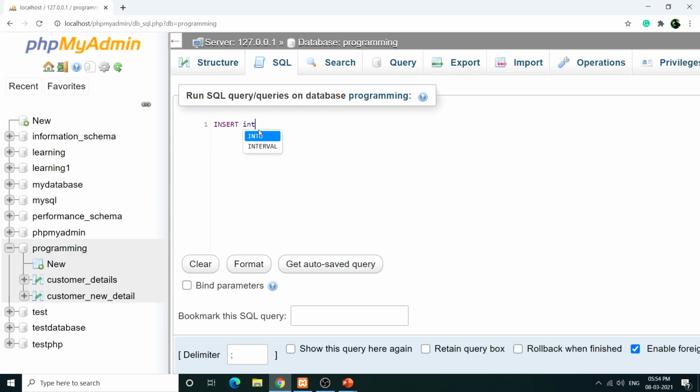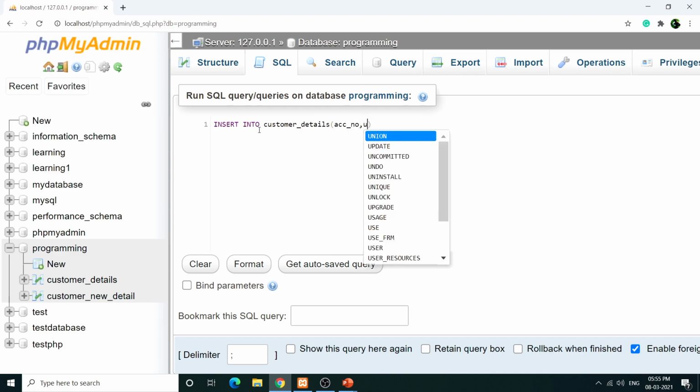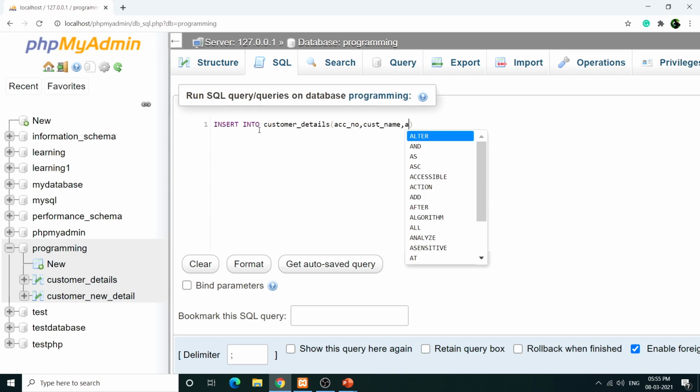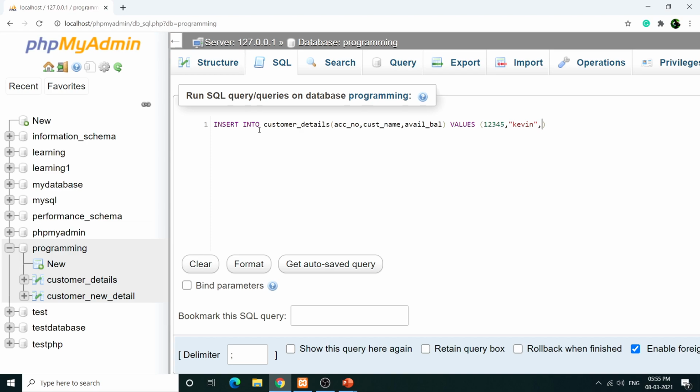Insert into customer_details, with the column names account number, customer name, and available balance, values: account number 12345, name Kevin, and balance 25,000.